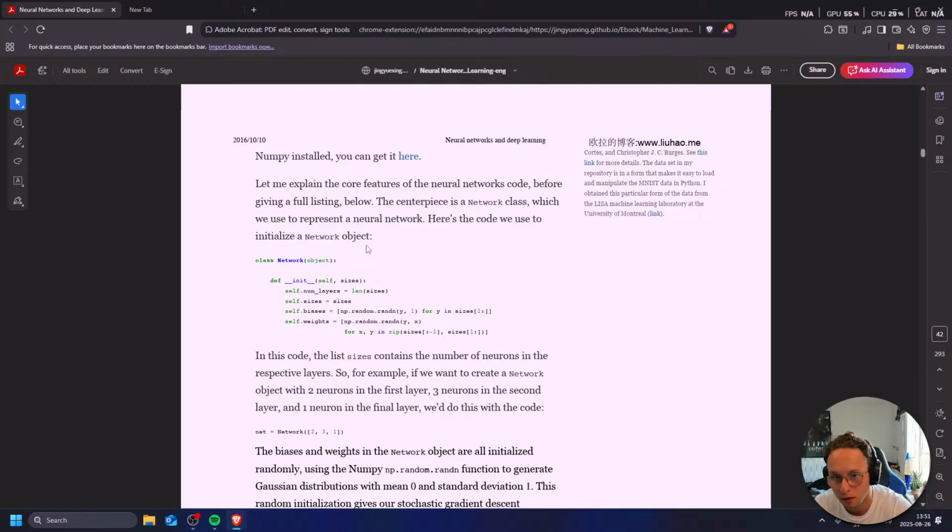Okay. And then we set the weights in the same way, but it's different, I think. Yeah, because the weights can be a matrix, but the biases has to be a vector, right?